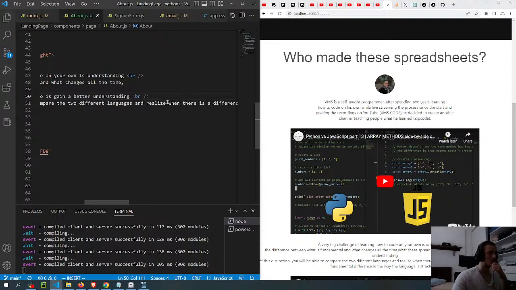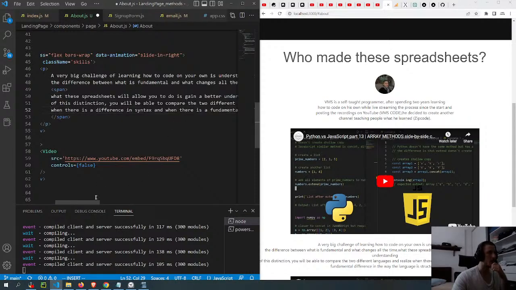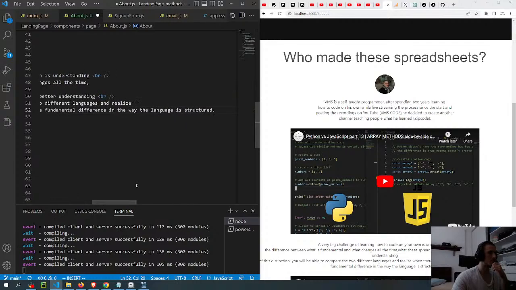For this one, I think it's fine because I don't have the image there, so it's fine to have more text.